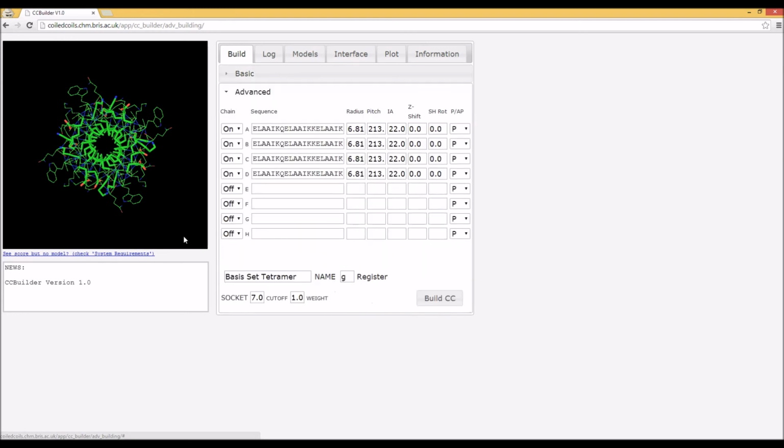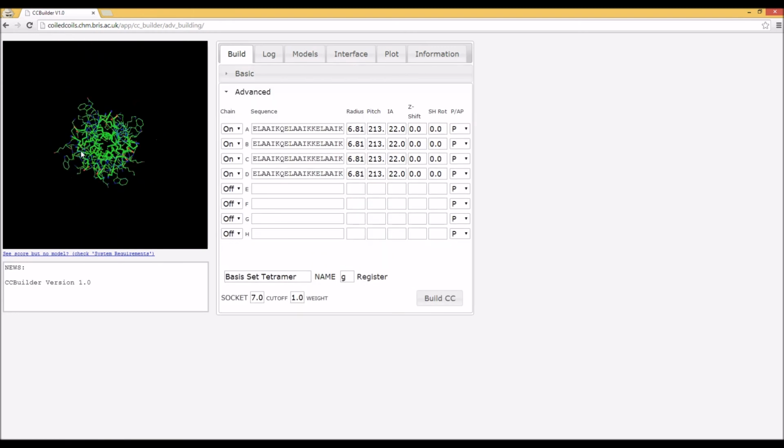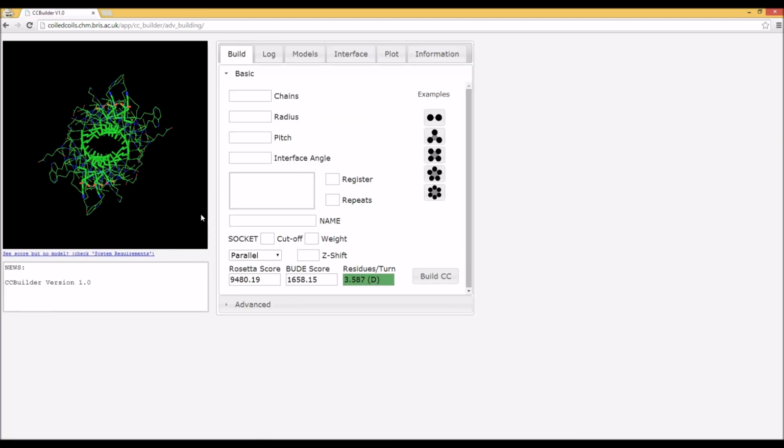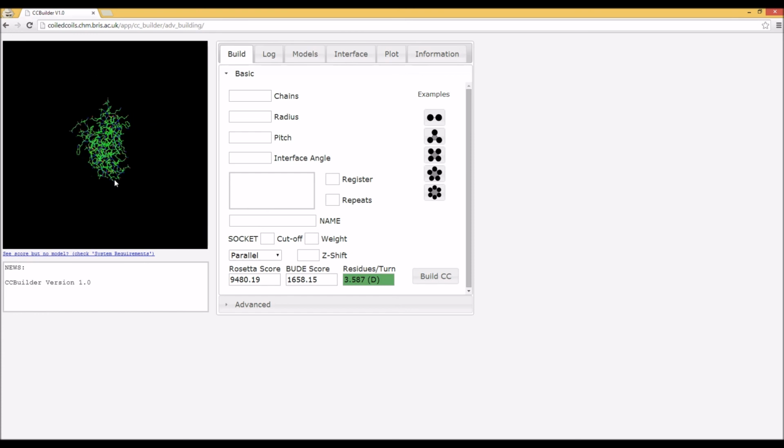There's a value called superhelical rotation, which you can use to rotate strands around the superhelical axis. This creates asymmetry in the assembly. Using the Advanced tab, you can build all sorts of unusual, non-classical coiled coils.